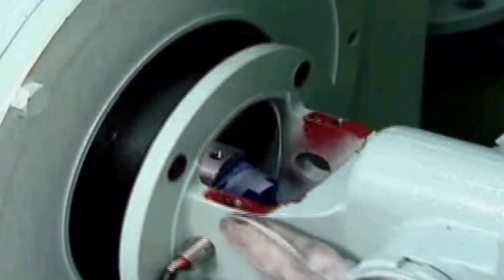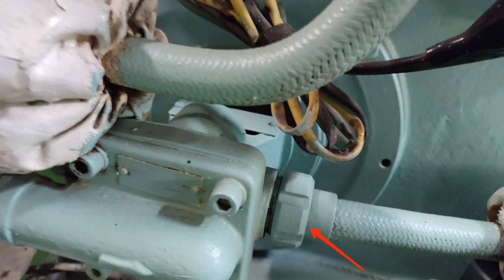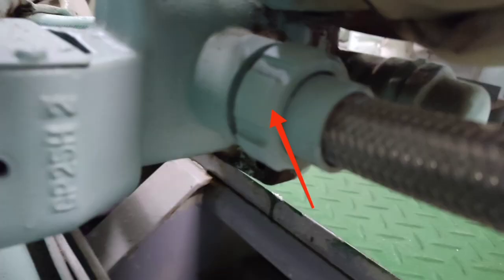Fasten the bolts to tighten the gear pump with a hexagon spanner to mount the gear pump to the main body. Connect the cup nuts of the connecting tubes to the gear pump.